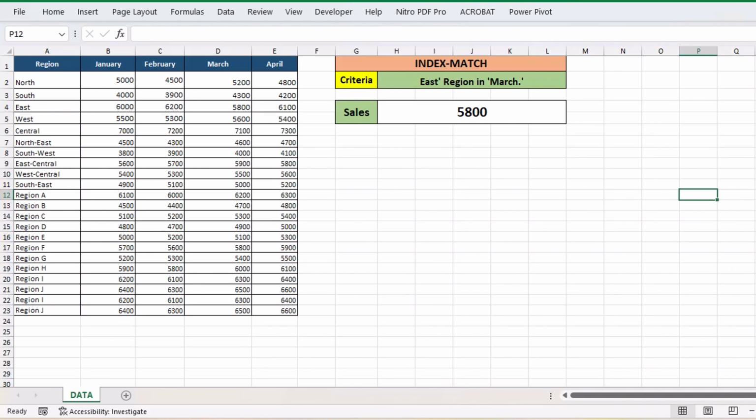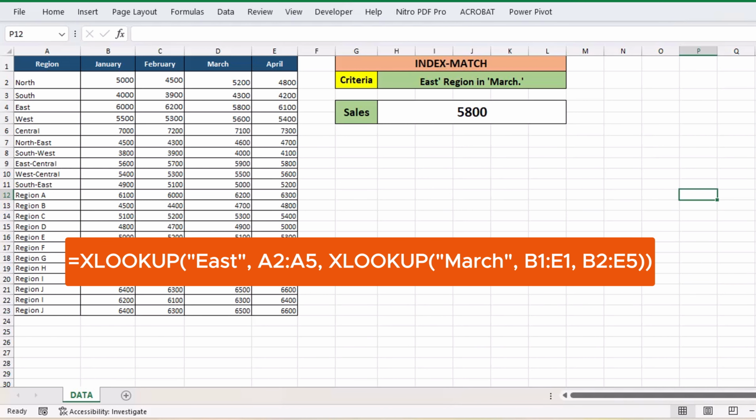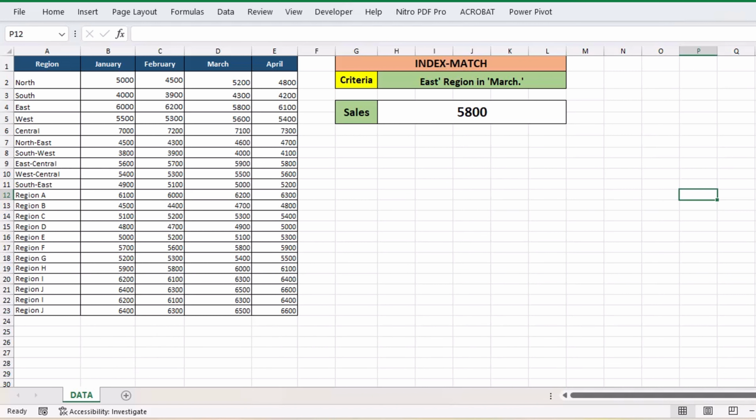Now let's compare this to XLOOKUP. If you were trying to do a multi-directional lookup with XLOOKUP, you'd probably end up writing 2 separate formulas or trying to restructure your entire table, which can be a huge hassle, especially if you're dealing with large datasets. With INDEX MATCH, you don't need to do any of that extra work. Everything is handled within one formula, and it's so flexible. This is just one example of how INDEX MATCH can outshine XLOOKUP when you're working with more complex, multi-directional lookups.